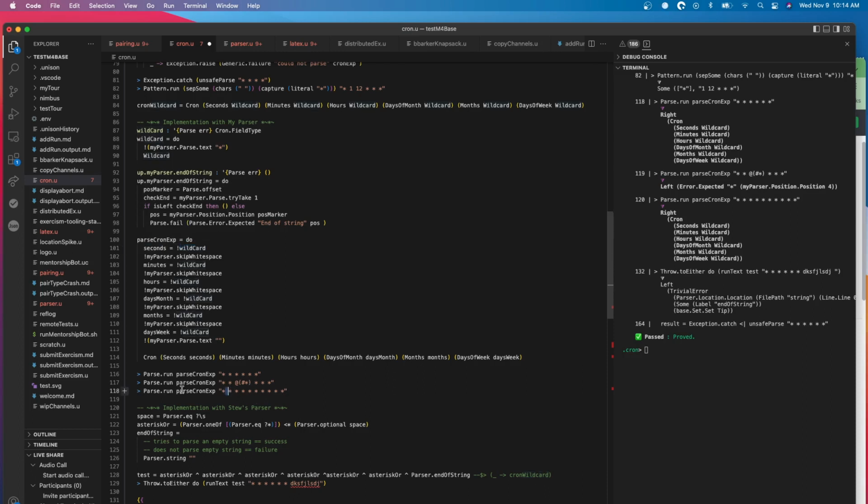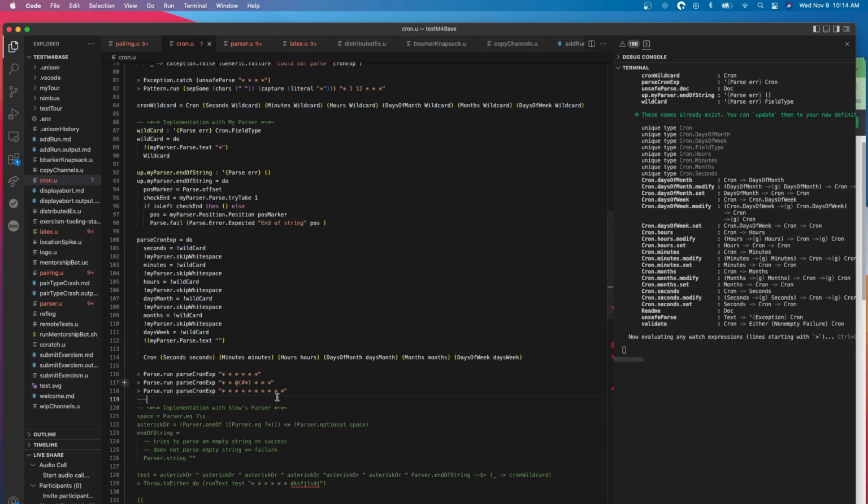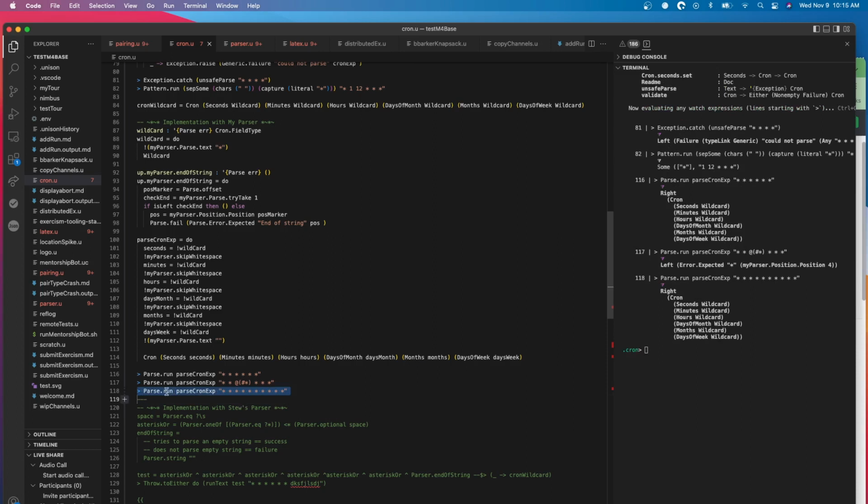Okay, so with that in mind, one thing that I would love is for this one to fail. This parse.run with so many wildcards, too many. So I have already tried to do something really simple, which is like, we just expect text to be empty, and that does not work. So we've got to figure something else slightly more clever out.